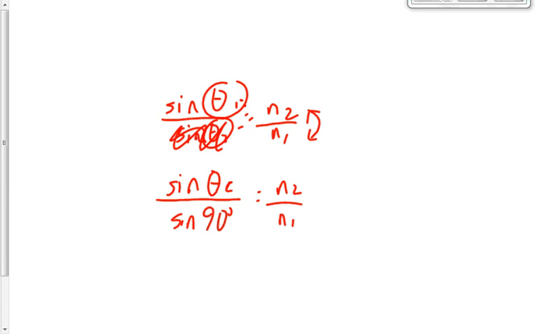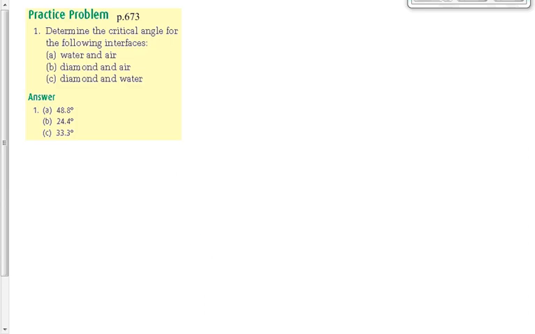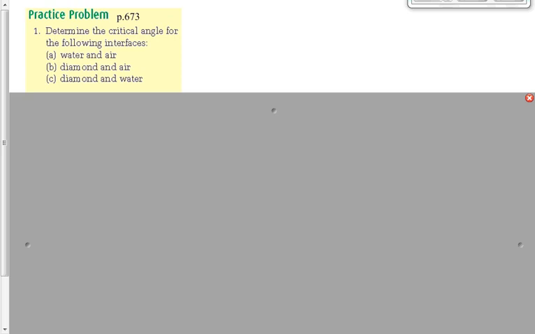Then, of course, you solve for theta 1 or theta c, and you're good to go. We had a couple of questions that I asked you to work on yesterday. To finish up for today, the critical angles of the following interfaces: water and air, diamond and air, and diamond and water.